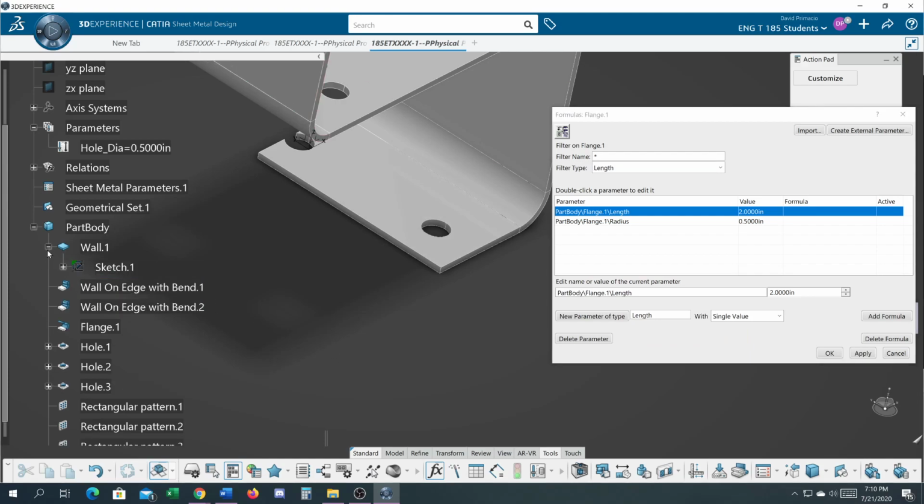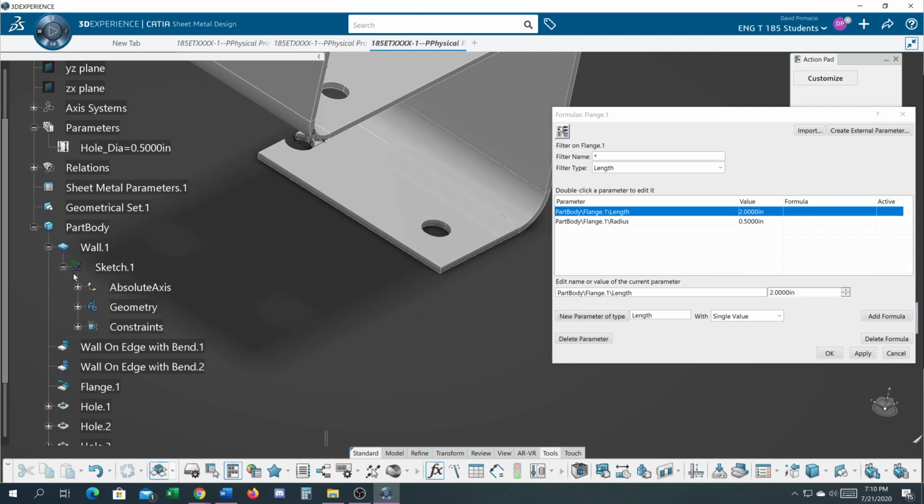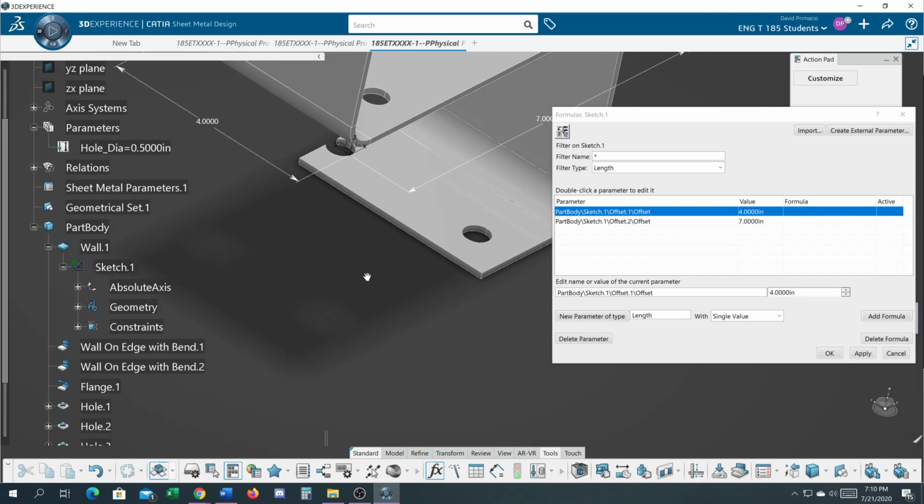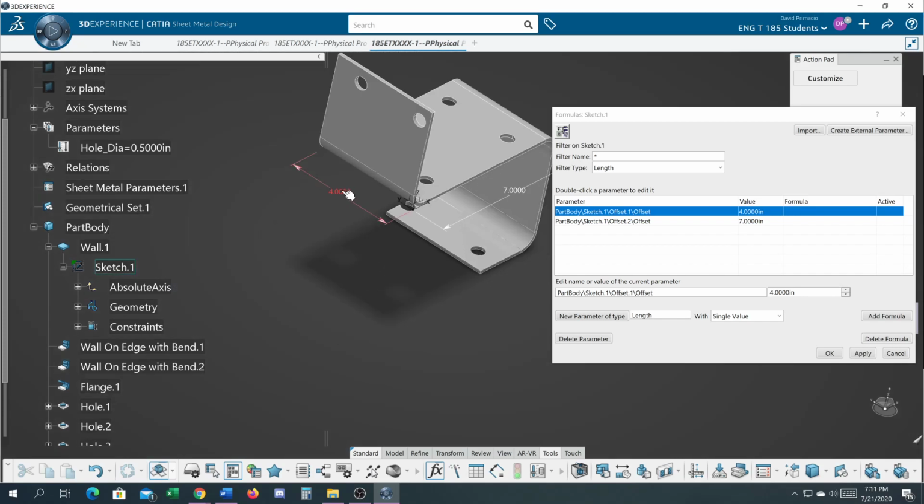If we pick the wall, I think. Out of the tree, I'm going to select sketch. You know why I'm grabbing sketch? There you go. Because that's the length I want to work with. Do you agree? In fact, for the formula's sake, to make it easier for me, I'm just going to rename that in lowercase length. Are you guys cool with that? Me renaming that to length?